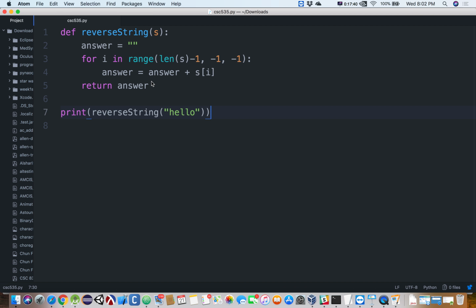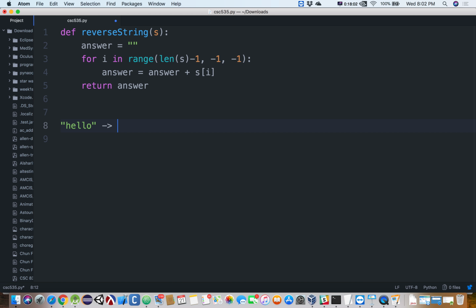Okay. So that's reverse string if you want to start manipulating strings. Now let's use some fun tools that we had today. Let's say that I wanted to remove all the vowels from a string. So let's say I have the string hello, okay? And I want to have a function that will go through.